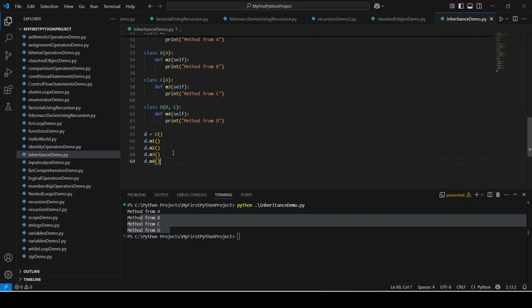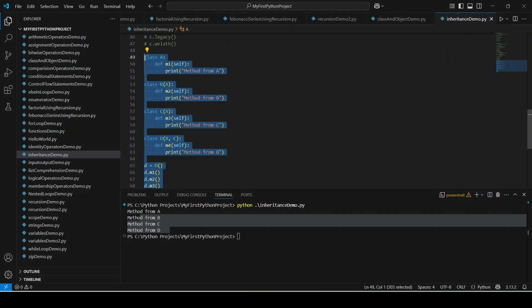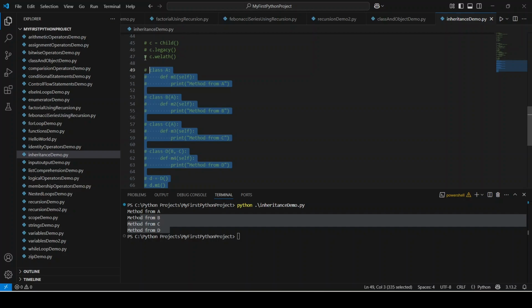Okay, I will comment out this, and now let us discuss one more concept called constructor of a class and the super in inheritance. As we already know, a constructor is actually used to initialize the instance variables of a class, right? So whenever we write a class and we have some instance variable, we can write a constructor, and inside that we are assigning the instance variables with the values provided by the user whenever they are creating an object.